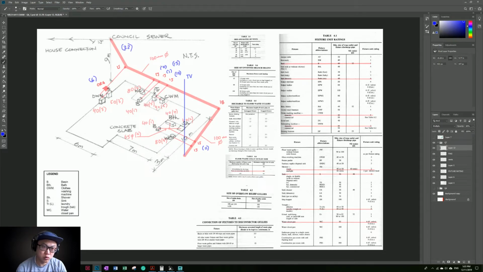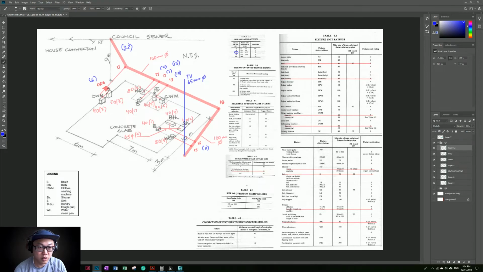I don't think you need to write those ones, but maybe the one at the end, 32. This is just to help you size the vent. So the fixture rating here we get 32. So for the main vent, I'll add everything, so it's more than 30. So it's this one here. There's going to be 65 millimeter diameter.